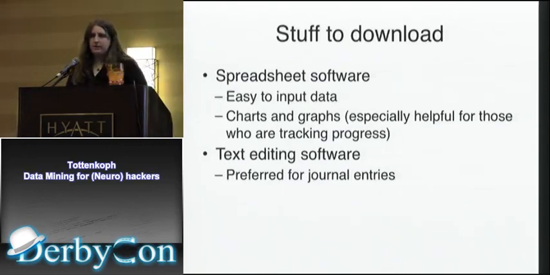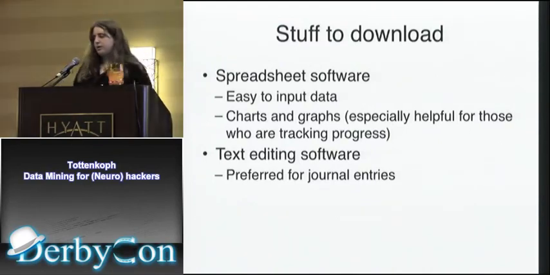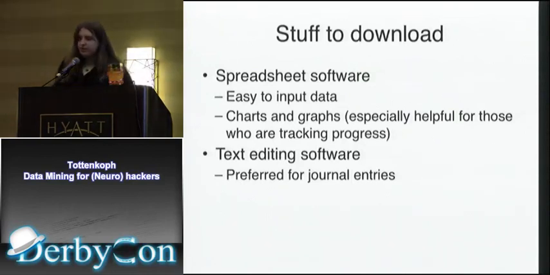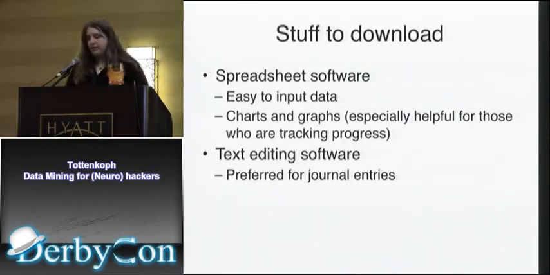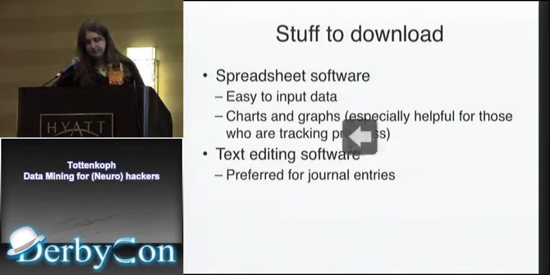Not Microsoft Office, like you can use Open Office or Google Docs. Spreadsheet software is really great because you can put in all your data and then they make pretty charts and graphs for you. Text editing software if you want to take journal entries, like if you want to keep a dream journal. Or note down if something particular happens so you can be like, oh, why did I eat more this day? Or why did my heart rate raise? Oh, well, according to this journal entry, I don't know, I just had a crappy day, so that's why all this happened.